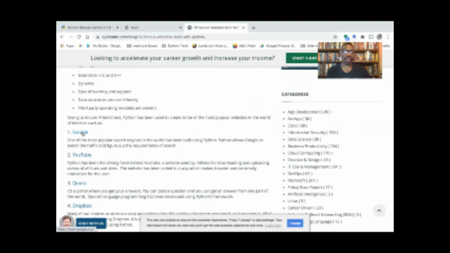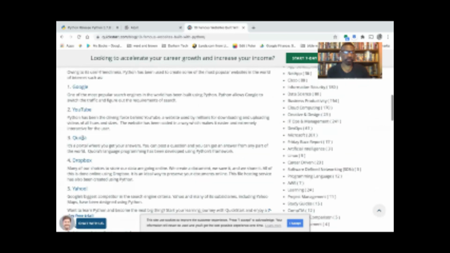So all of these have used Python as one of the languages, not the only language, but one of the languages that is used to create the website.